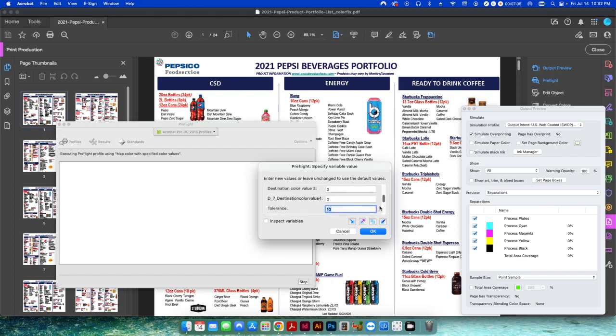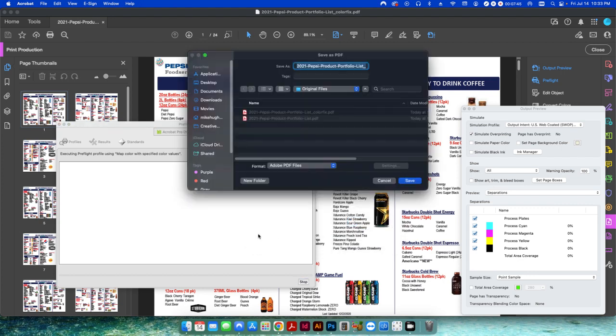You leave the tolerance on at 10, and this basically will cover anything. Let's say these output values were not exactly 100% cyan, maybe it was like 99.85 or something like that. Leaving the tolerance set to 10 will cover any of those areas in case the exact CMYK value was not perfect. So this is where I input what my color values were when I hovered over. So it was 100, 93, 28, 33. And so now we've set all of our variables. And once you hit OK, it'll run the profile.